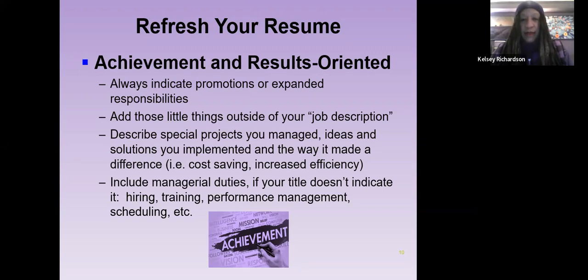You can do it that way. You can also still indicate your responsibilities for the coordinator position and list that below with bullet points, depending on how much space you have.